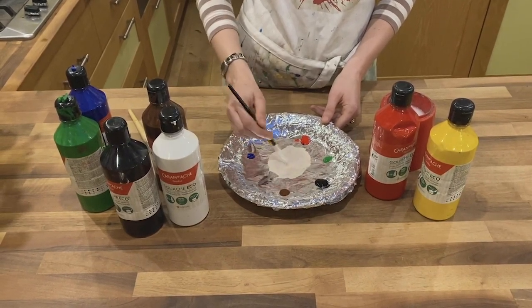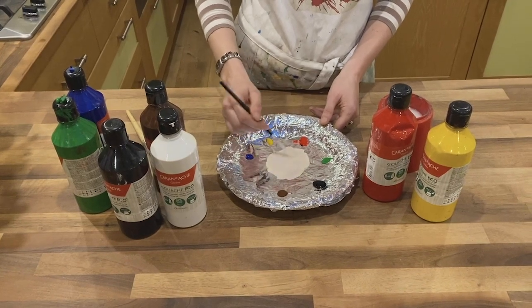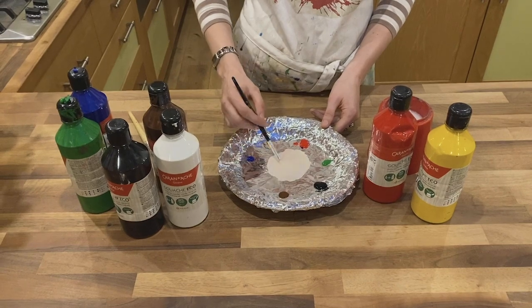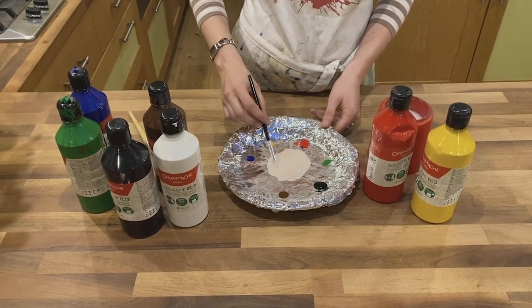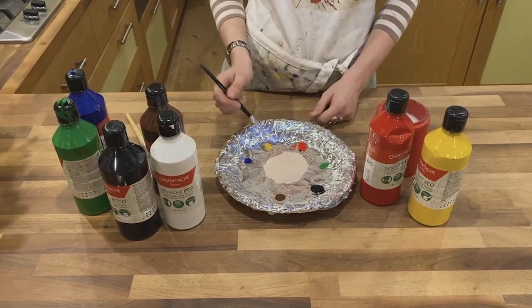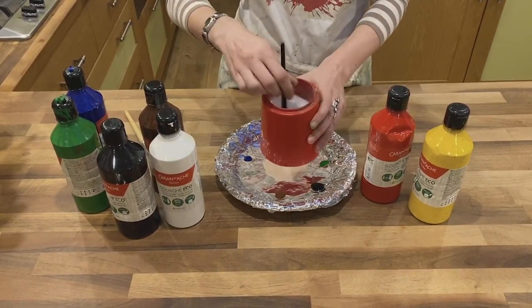There we go. Now you might be seeing a different colour to what I'm seeing because the down lights above me are going to make it look a little bit different to you. But what I can see is kind of a peachy colour, a pinky peachy colour. So now that's ready to go. I'm going to wash my brush.